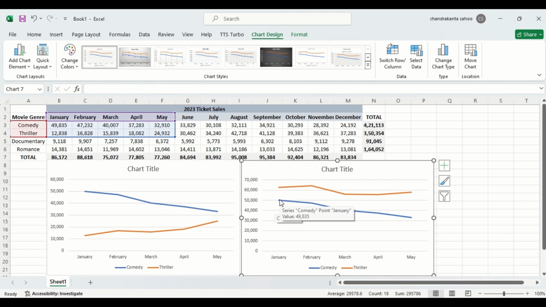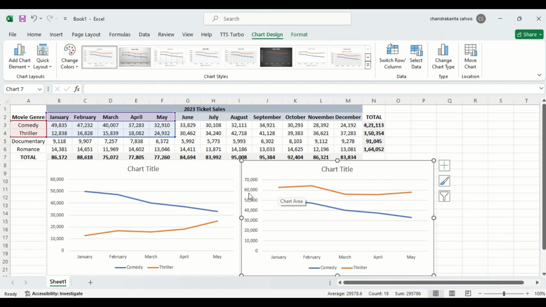If you see, it is declining. This is 32,910, which is also reflecting the same thing. Here you can see this is 12,000 something, but here it is 24,932. So the value remains the same, 12,838 here and 24,932 here.